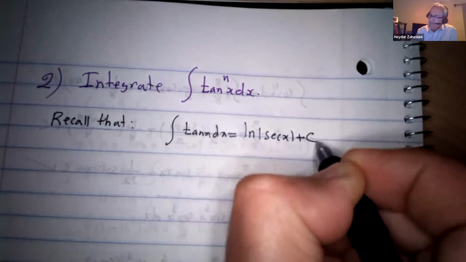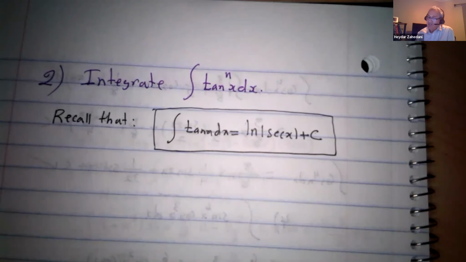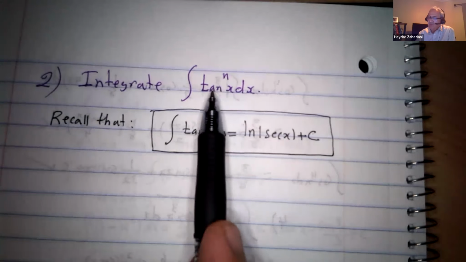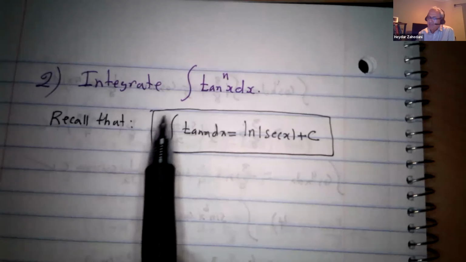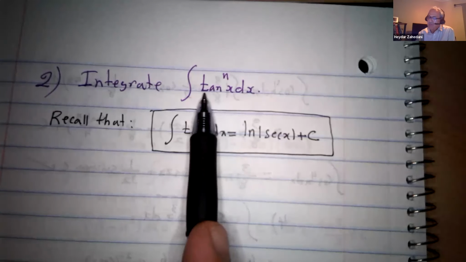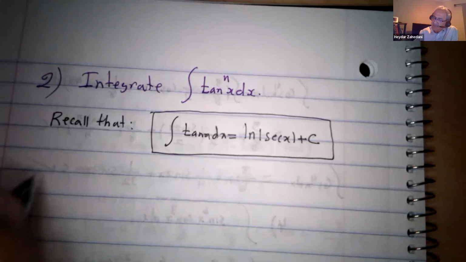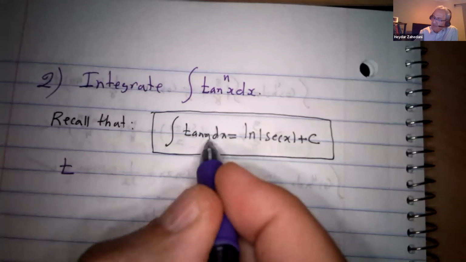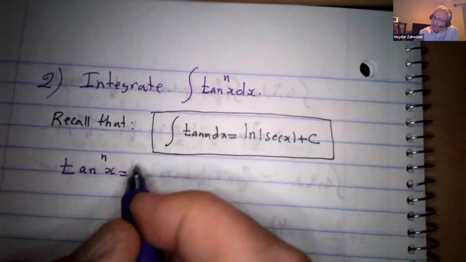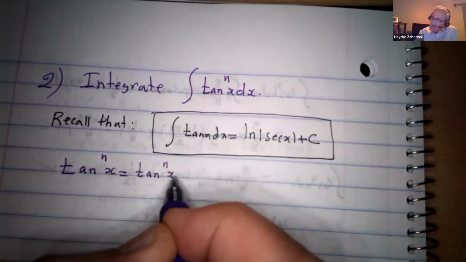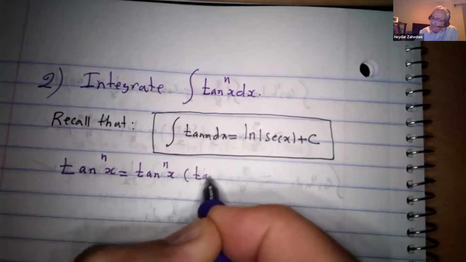Okay, so that's tangent. For the rest, when n is bigger than 1, what you're going to do, you need a secant squared for u prime. So break this one. You see, this is the way you're going to break it. If it's not going to be 1, it starts with a 2, so you can do this one. So this is tangent to the n of x. So break it, you take 2 out of the tangent. So make it tan squared.